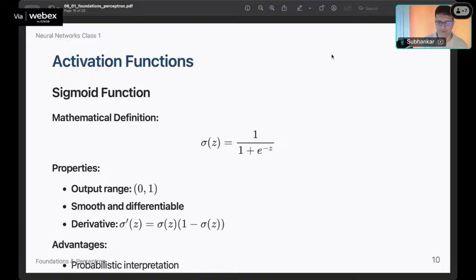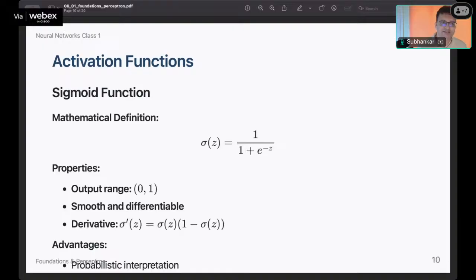So remember, the gradient has to flow back. Let's say here it doesn't flow back too many times, but if you use a sigmoid and you calculate a gradient, what that tells you is, okay, to reach this particular part, you have to change it by this much. But if the gradient is too small, the direction it is asking you to move is okay, but it's telling you not to move very far. So the movement to the correct place will be very little, right? Because it compresses the large values, it causes something called the vanishing gradient problem. We will learn about this again in a lot more detail.